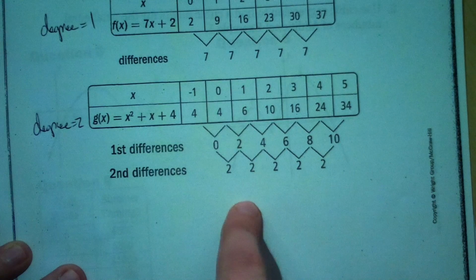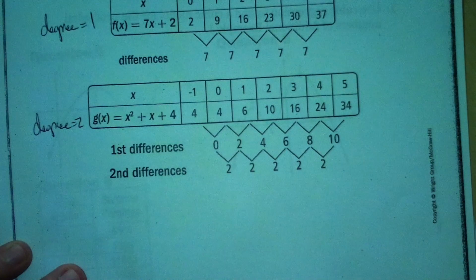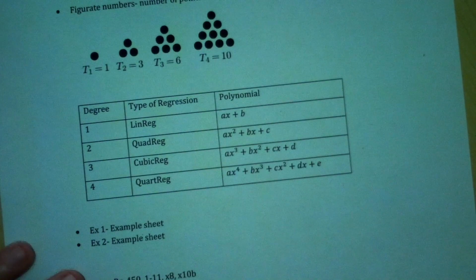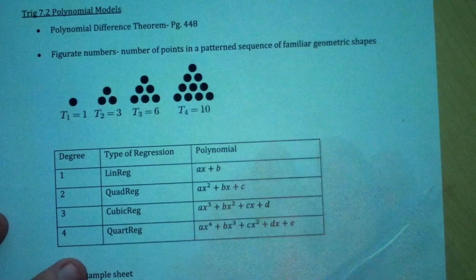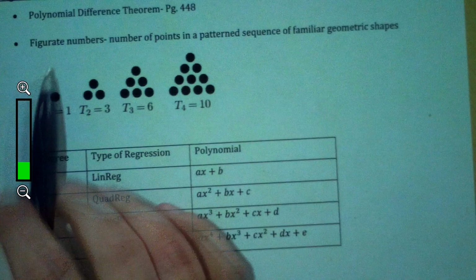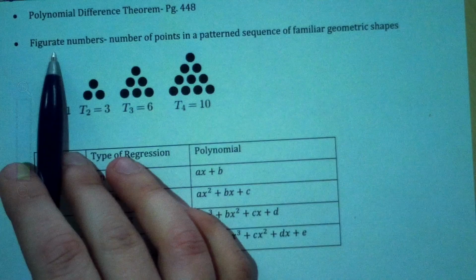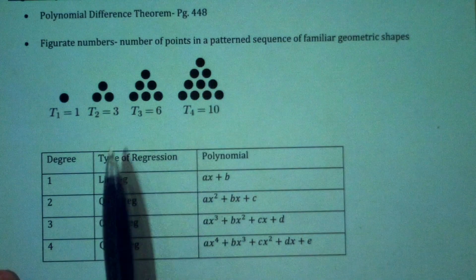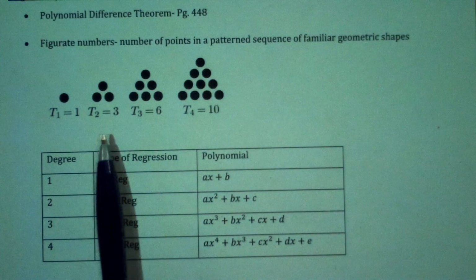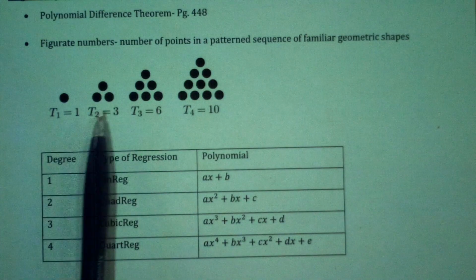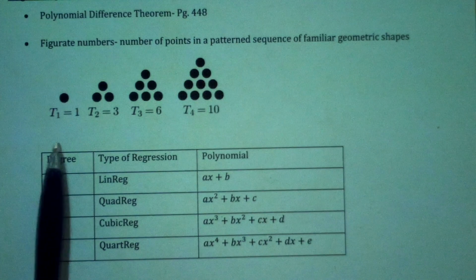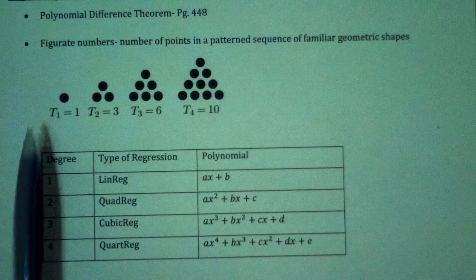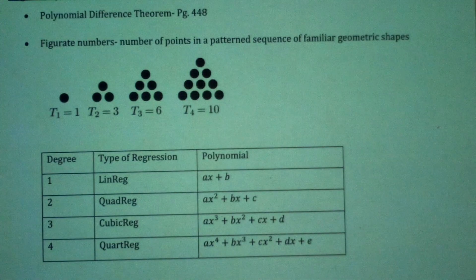Most of the numbers, not all of the numbers we look at, but some of the numbers we look at are going to be these, I don't know how you really say this, figurate numbers or something like that. Basically, it's just numbers that come from pictures. Like this is the triangular sequence where you've got 1 dot and then 3 dots and so on there. So if they were going to write this as a chart, you would have t as your first term, so there would be a 1 on the top of the chart, and the number that gets kicked out is a 1, so a 1 would be below that.